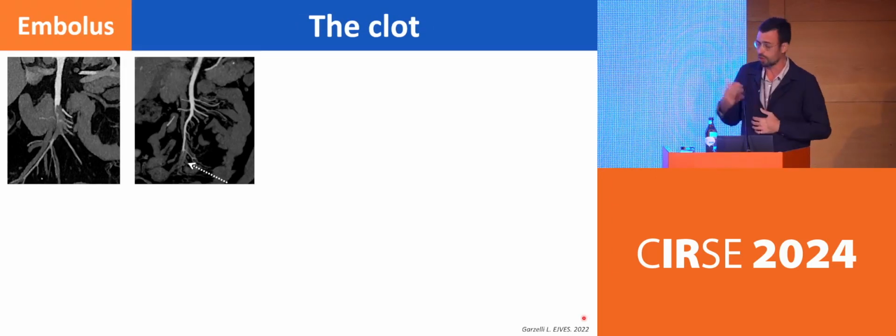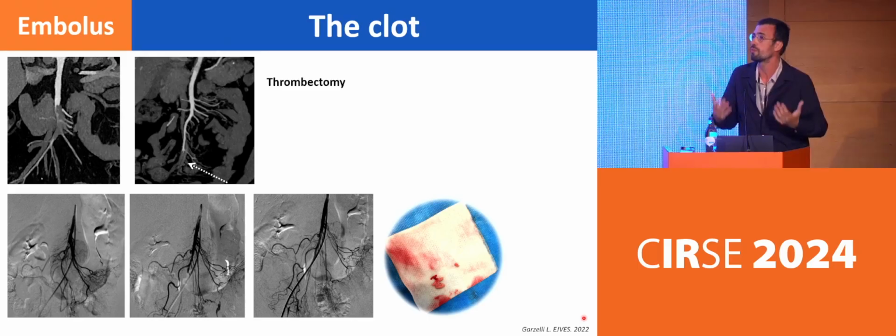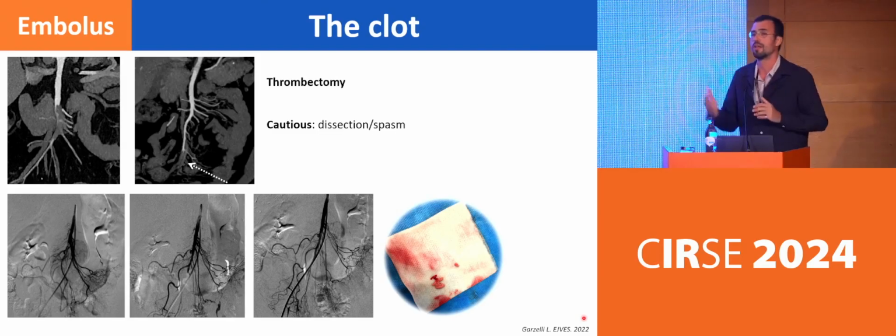Now we're going to talk about the clot. So you will have a hypoattenuating clot that can ramify into the colic or the jejunal artery. Sometimes the clot is very distal, and to treat those lesions, you have to perform a thrombectomy. You have to remove the thrombus from the superior mesenteric artery. We tend to limit the number of passes, as the neurointerventional radiologists do, because if you keep pursuing, you will face some dissection or spasms that can worsen your angiogram and your success.